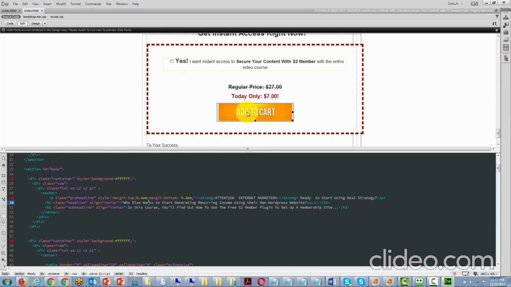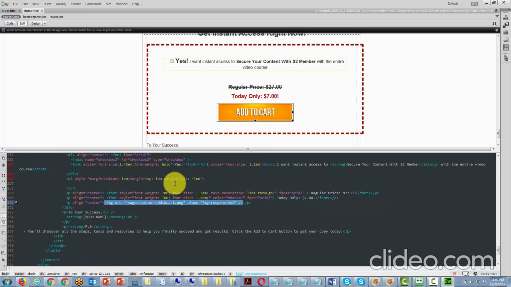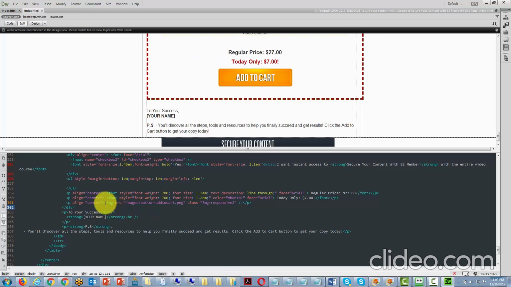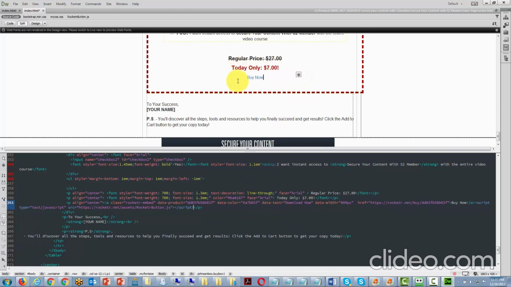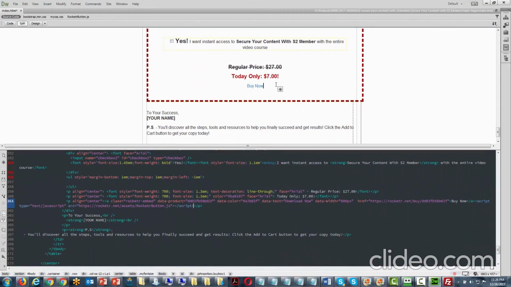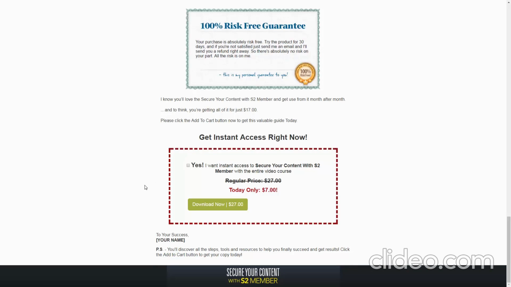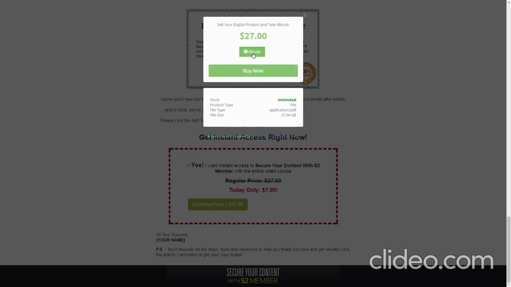And what we'll want to do is make sure that we add it where the code actually goes. So we will replace this code by cutting and pasting it, allowing it to be inside of the area. We'll then click inside of our Dreamweaver, and then we'll see the Buy Now link. When we upload this document to our server, we're going to see the button and not the text link. And you'll see our button code there. When it is clicked, it will give our buyer the opportunity to purchase from us in Bitcoin.